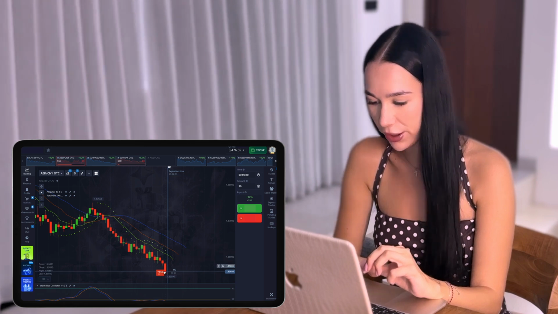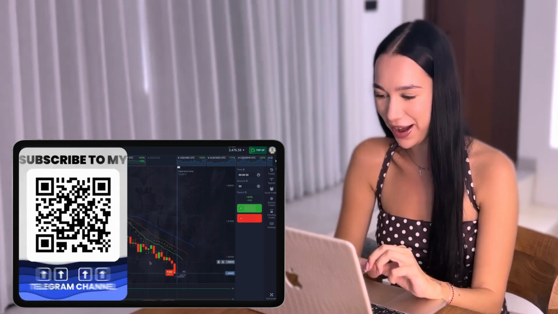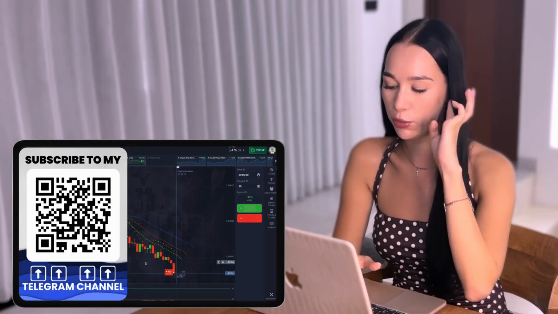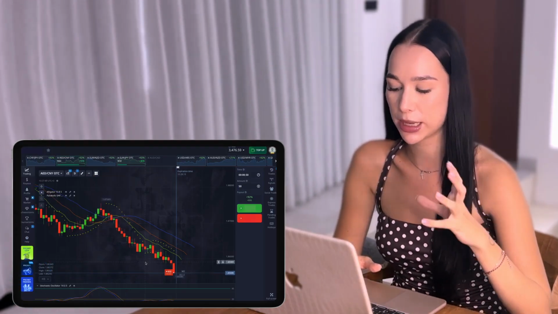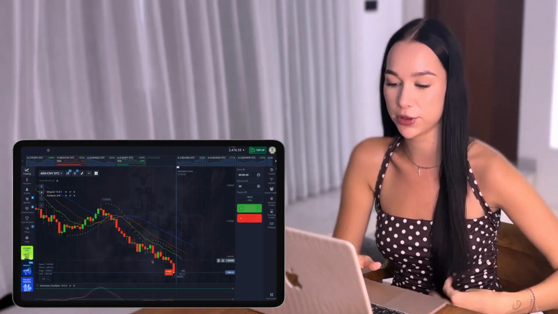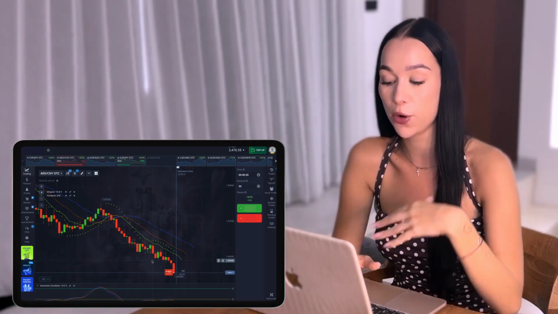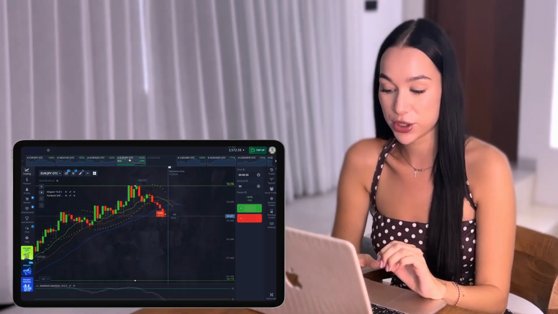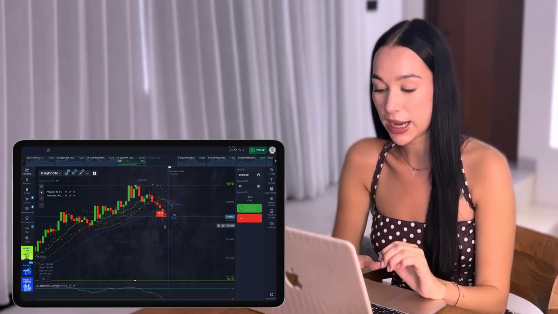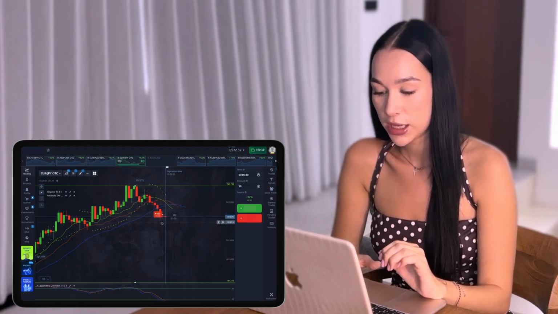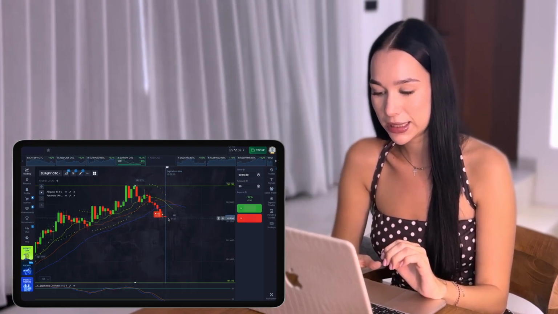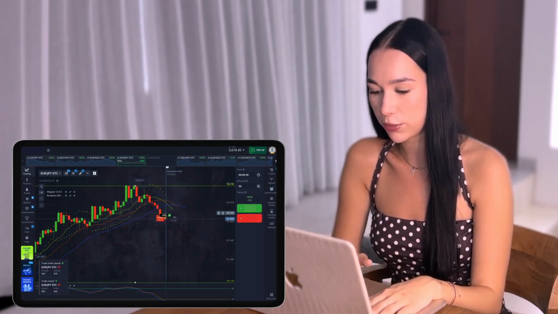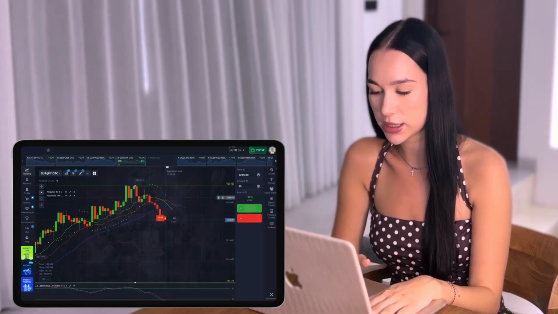Actually, it's very fast. These are 30-second trades. But with this kind of strategy, I would recommend using at least 2-3 minutes of expiration time. So in case of any corrections, like the ones we face right now, you have enough time for the price to reverse in your direction, the direction of the trend as well. So here we have just a few seconds until the end. Let's see, 3, 2, 1. We're closing the trade. We're opening another sell trade for 30 seconds as well.